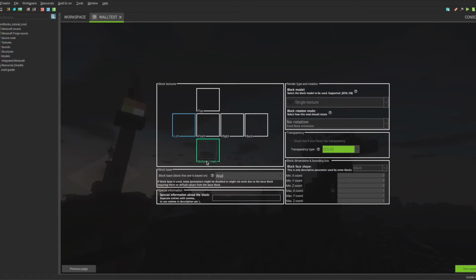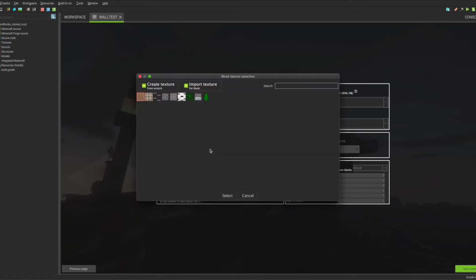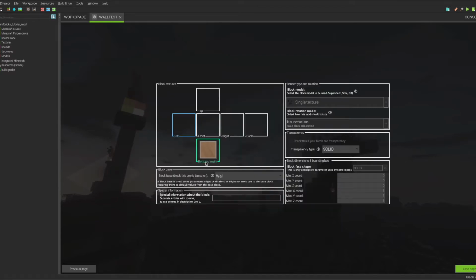So texture-wise, the only texture you need to put in here for it to work is the bottom/main texture. I am going to be putting this texture right here on the wall, as I will for the other bits. And by the way, it should be the same thing for the others, but I will show you all three just in case.